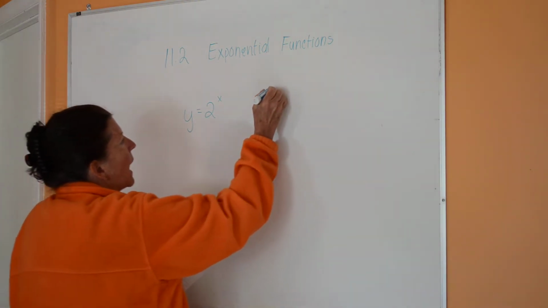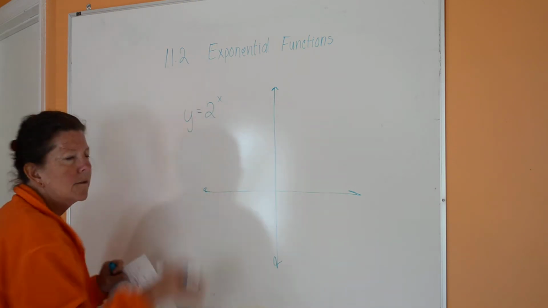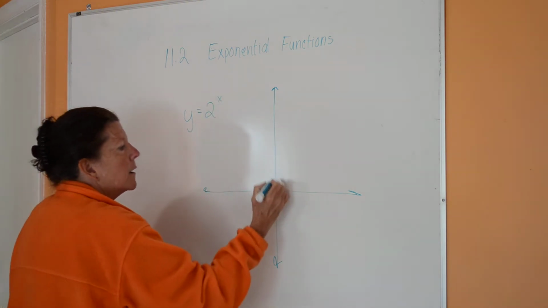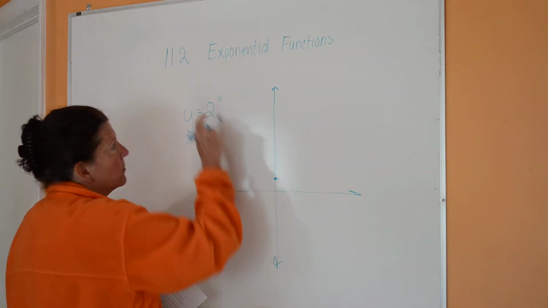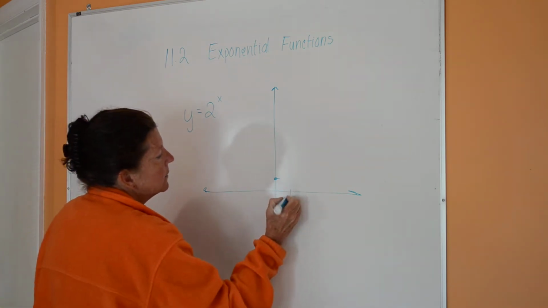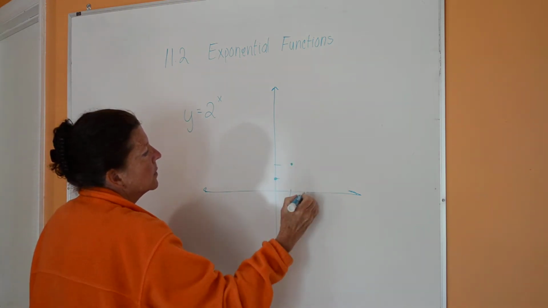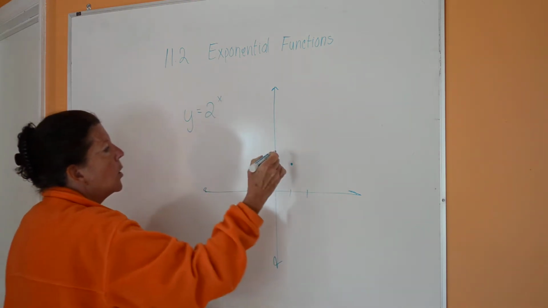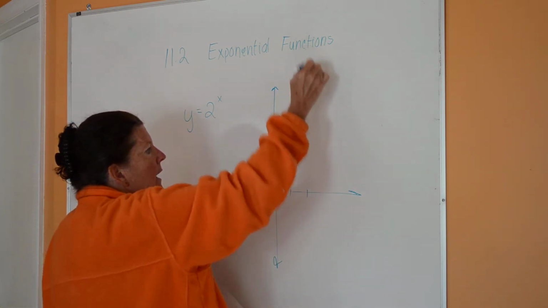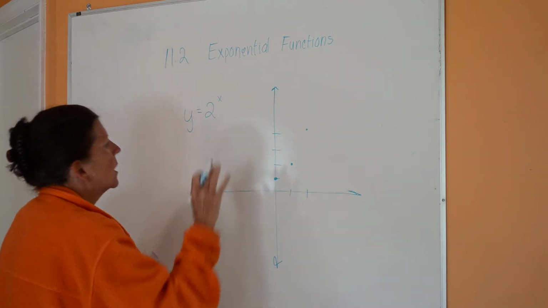If I were to graph this particular equation, I would do it by plotting in values for the x. So when x is equal to 0, my y is equal to 1, because remember, anything to the 0 power is equal to 1. If x is equal to 1, then y is equal to 2. When x is equal to 2, y is equal to 4. So you can see that it quickly travels up. That's why it's been like the track of the coronavirus.